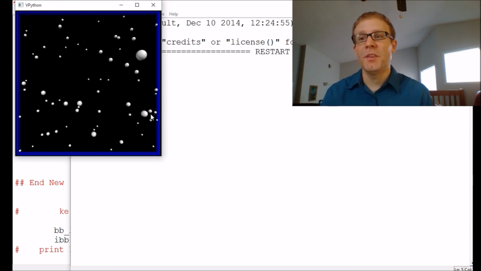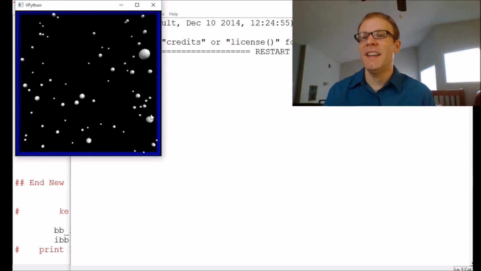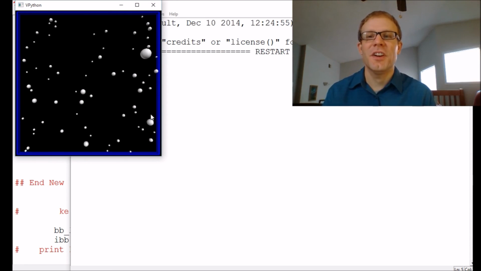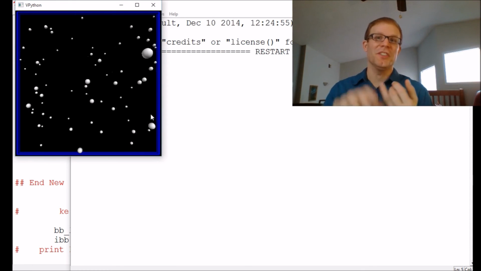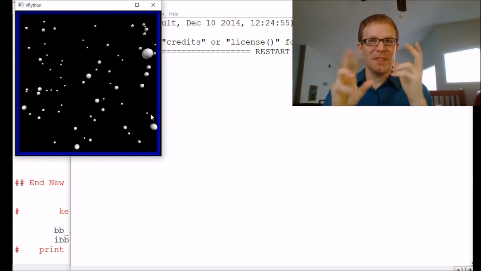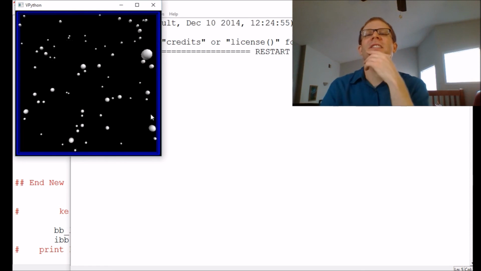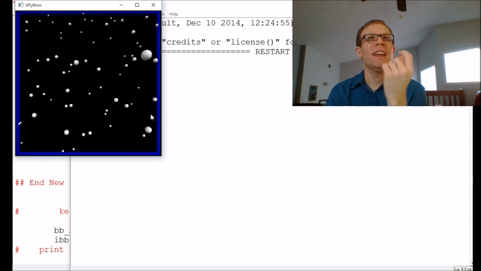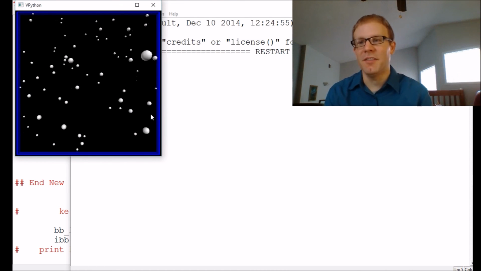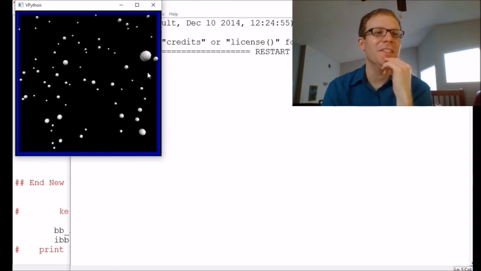In the next couple episodes, we're going to play around with this a little bit more. In the next episode, I'm going to see if I can turn this code into an ideal gas simulator, meaning can we calculate a temperature and a pressure for this thing and get the ideal gas law, or at least some semblance of the ideal gas law out. I know the ideal gas law usually applies to gases of the same type of compound. These are obviously different compounds because they have different masses, but we'll see what we get out of it.